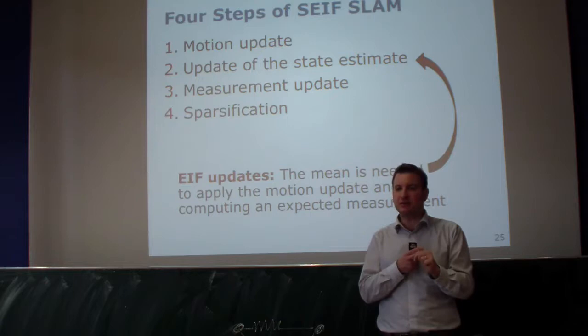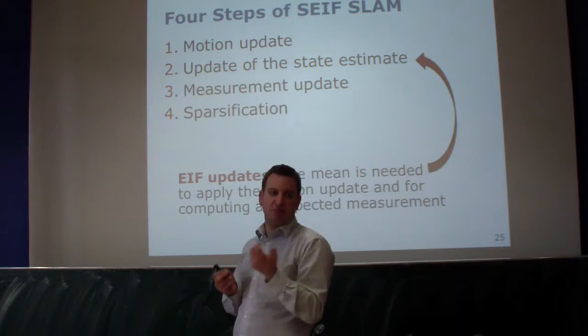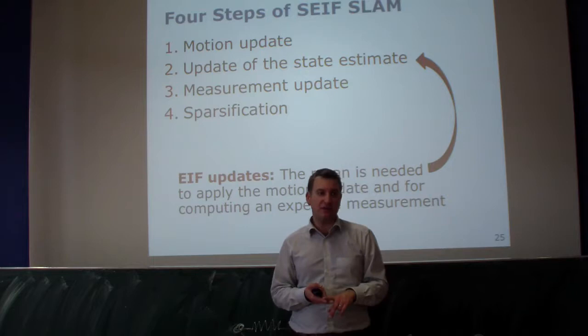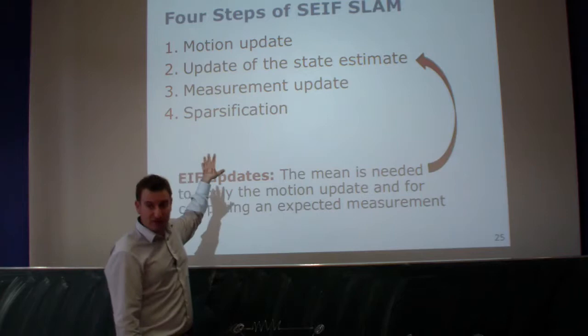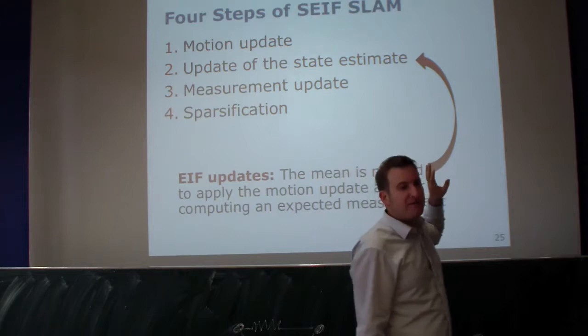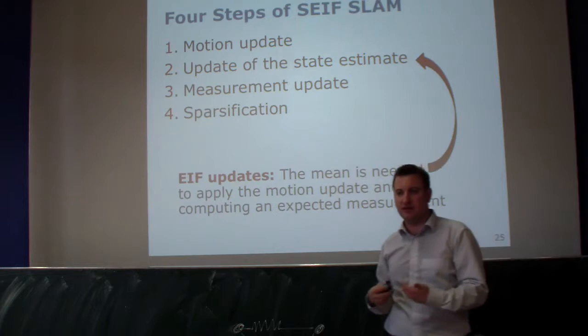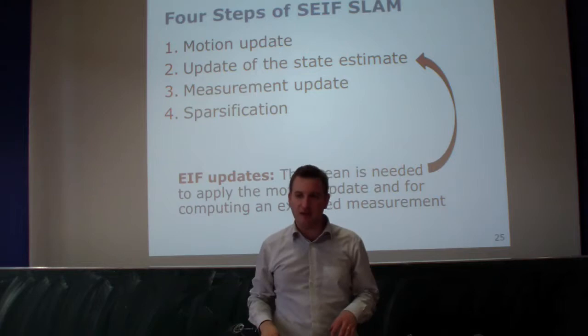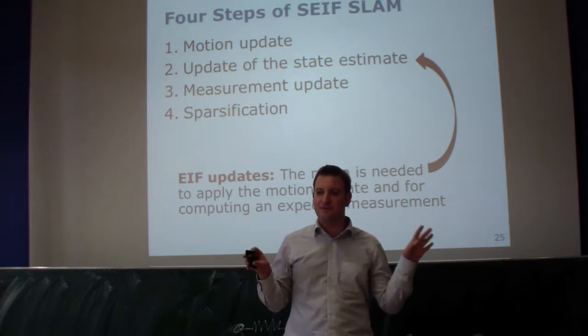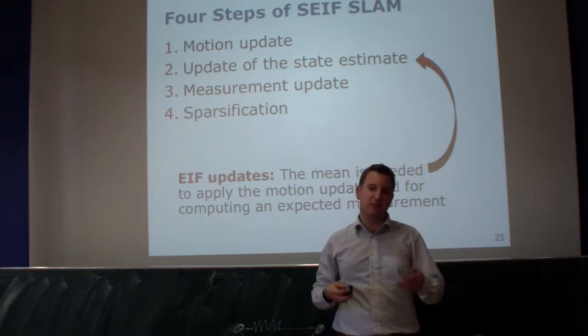The extended information filter did this by explicitly computing the mean from the information vector and the information matrix. But this is a costly operation. So what the SEIF does, it uses some really dirty tricks to get an approximation, an estimate of the mean, at least for the subset of the mean that I currently need. And after this operation we can actually exploit the mean to do the steps. This is not done in an exact way, this is done as an approximation. At the end of the course, so today or next week, I will quickly go into how this is done. But for the moment, at least for the next hour, assume we can, at least in an approximate way, compute the mean, given that we have an estimate of the mean before and the information matrix.